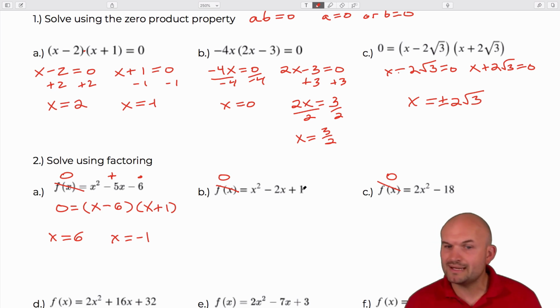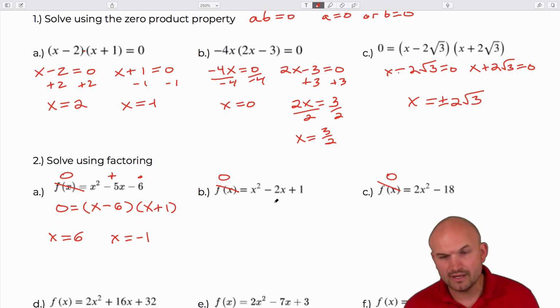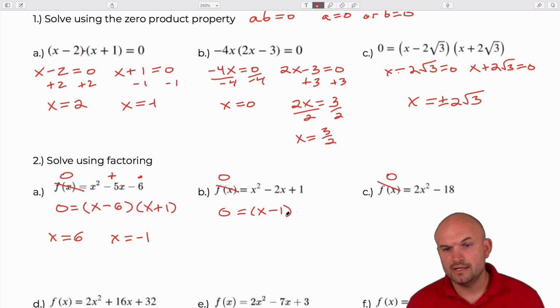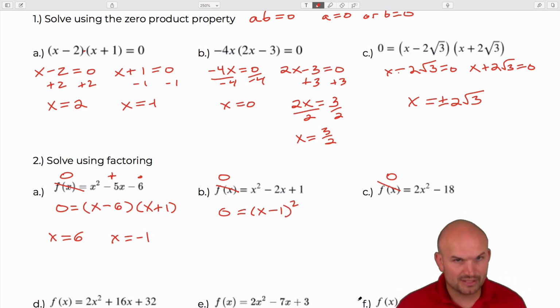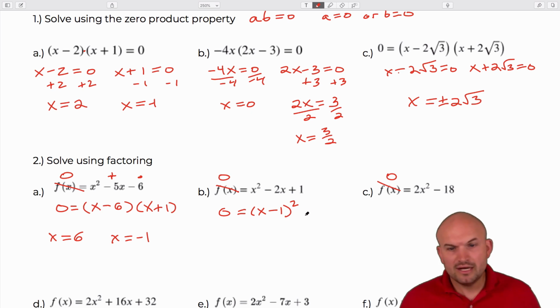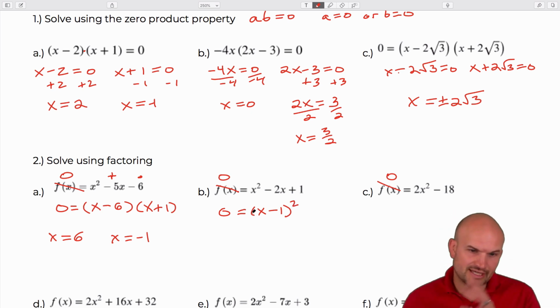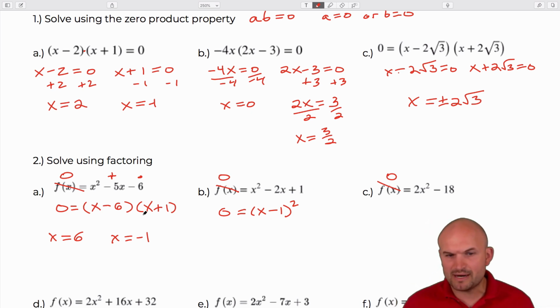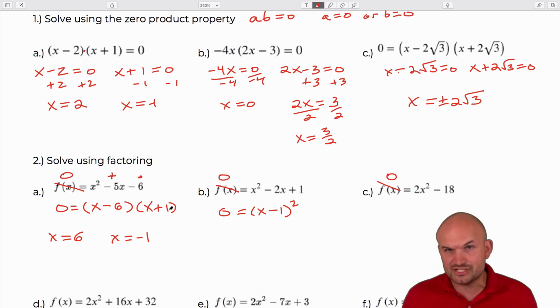In this next case, we're going to do the same thing. What two numbers multiply to give me 1 and add to give me -2? I recognize that's going to be the same number twice. That's actually going to give us a perfect square trinomial. Now, a perfect square trinomial is something interesting that we're going to talk further about in this chapter. For right now, you could solve by using the zero product property, or you could use the square root method. By using the zero product property, you see that it's the same solution, it's just repeated.